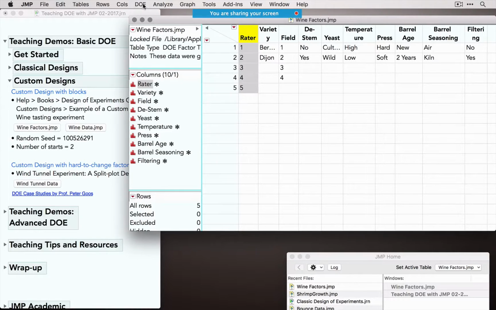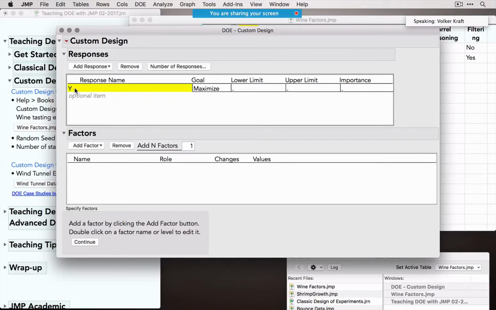So let us start from scratch using the custom designer. So the response is rating for our wine, and we want to maximize, the higher the better. And it's between 0 and 20. So we also assume that responses of one rater are more similar than responses between different raters.